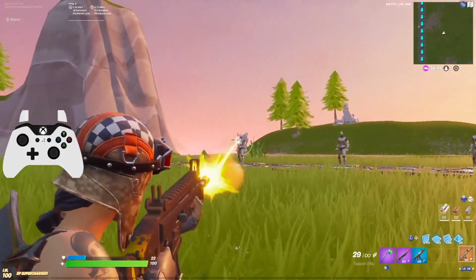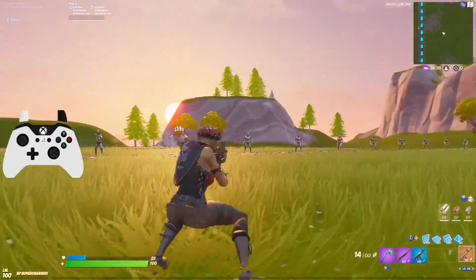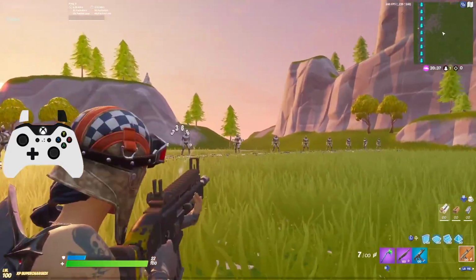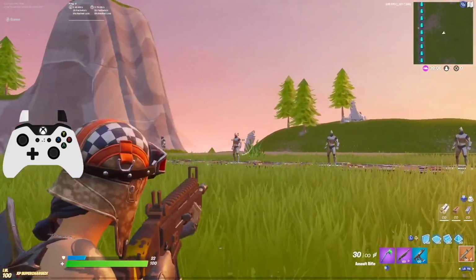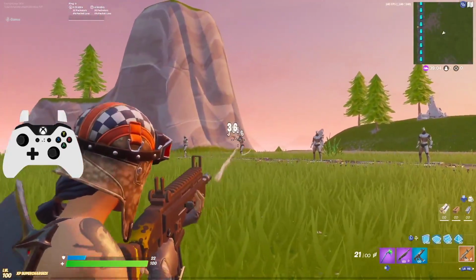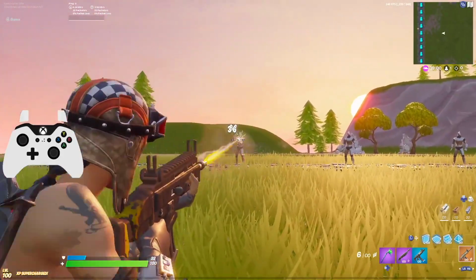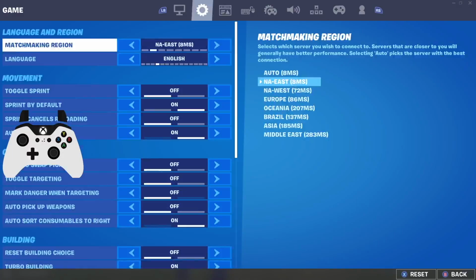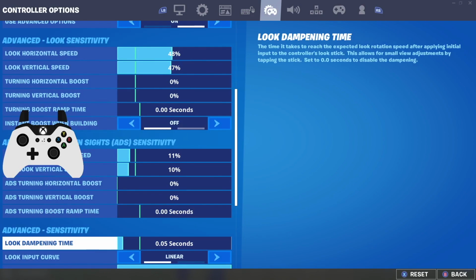But the reason why I play on 11 and 10% is because I play on just a slightly higher X sensitivity, because if I'm going against multiple players, if I'm getting third partied, or if I'm playing duos or squads, and I need to go in between players very quickly, I'm able to do so without any problems or hesitation, and at the same time it makes it easier to track at close ranges.